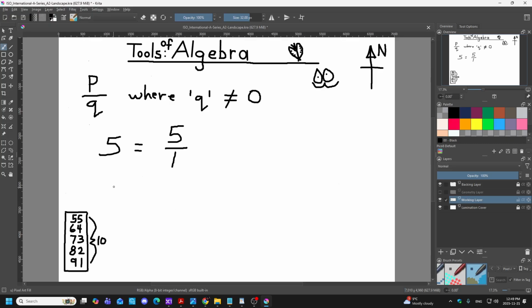Another example, terminating decimals. I'm going to write this down. We're talking about decimals now. You all know what decimals are. Terminating means nothing repeating. There's no continuation of numbers. It terminates, full stop, right? And in fraction form, that is displayed as 3/4, correct? And also, we're talking about rational numbers. So I'm giving you examples of rational numbers.